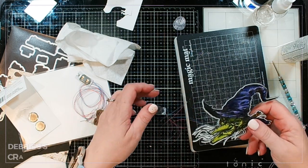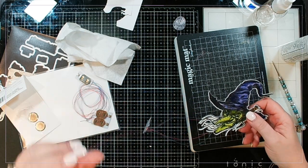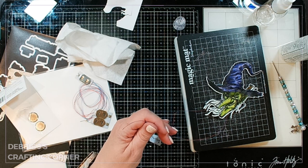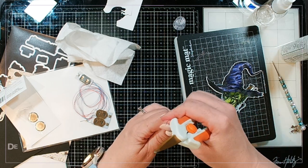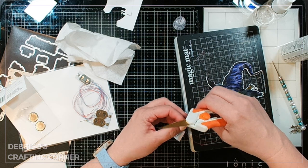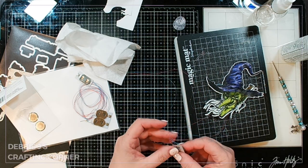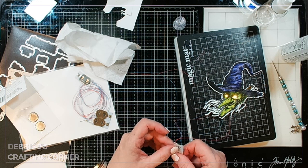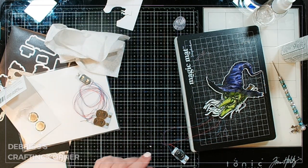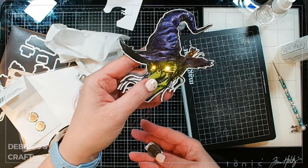Okay. Now you notice that we have a third light. We do have a third light. That's okay. For this one, all we need to do is cut it off. We're not going to use it. I'm going to cut it fairly close to the end, but make sure I don't cut the others, so I'm just going to snip it off. And to prove that it still works, I'm going to press the button. And her eyes still light up. Fabulous. Oh, yes, isn't that awesome? Oh, God, I love that.